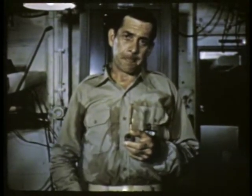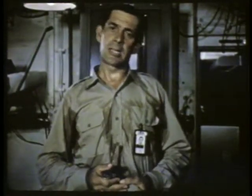Well, that's part of the story. A small part, actually, of this whole ball of wax. An operation like Ivy has many facets, some large, some small. Behind the present activities on this ship, behind what went on at the atoll itself, whatever preparations had to be made in the States, is the broader story of policy, philosophy, of planning. Now, this deeper story, the background, so to speak, has its roots entwined in the broad international picture, in the larger aspects of the atomic weapons development program, in complex scientific conclusions.